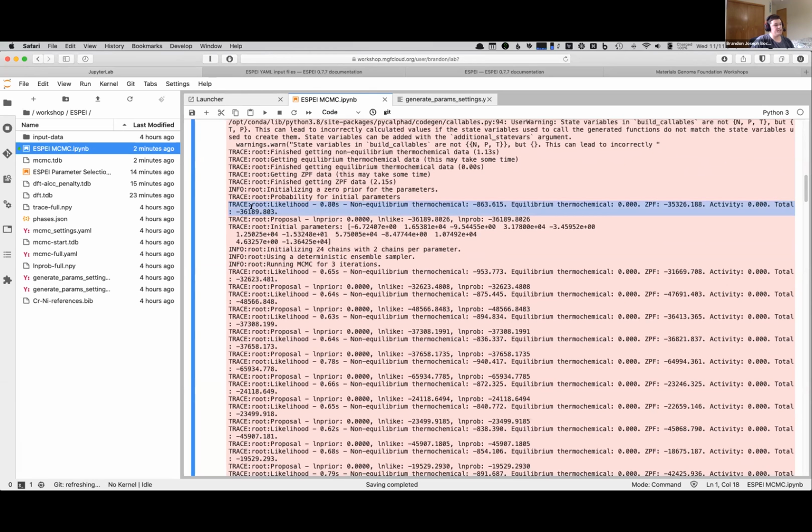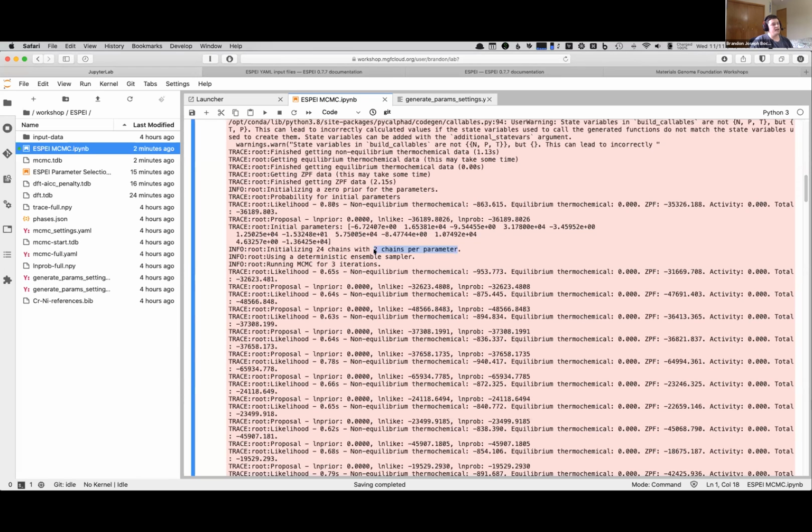After it calculates the likelihood for the initial set of parameters, it starts to do the sampling. One of the options you can set is the number of chains per parameter. I mentioned that for the ensemble method we have an ensemble of chains which sample the parameter space, and we are able to scale our new proposals by the state of all the other chains.